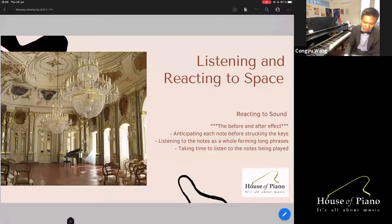But it's very important that before and after you play the note, there are two ways to react to the sound. And actually, that's the anticipating of the sound before you strike the key. And after playing the keys, you hear the sound. So all this takes time. And it's very important that every pianist actually realizes this, because then we are always told to practice slow, right? The slow practice helps us to listen before and after.